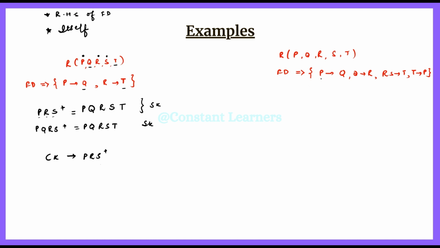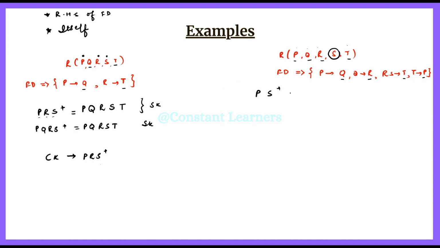Now in this case, the functional dependencies given are P determines Q, Q determines R, then RS determine T and T determines P, right? So the attributes on the right hand side are Q, R, T and P. So we don't need to worry about P, Q, R and T because they are present on the right hand side of the functional dependency. Some way or the other they will be determinable. We only need to worry about S, right? So a combination of attribute S with any of these attributes will act as a super key. Let's see if that works or not.